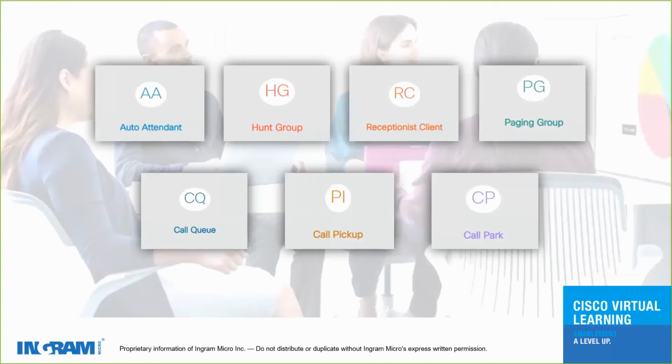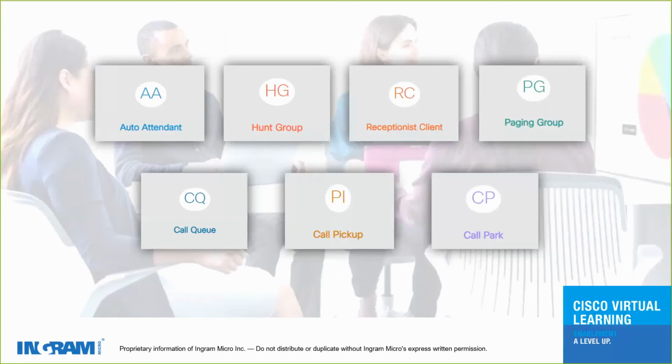As far as what you're getting with this particular setup, there's auto attendant. If you guys aren't familiar with auto attendant, that's pretty much when you call in and you get that voice response that says press 1 for this, press 2 for this, and it redirects you into the right area. You get that automatically. There's hunt groups. Hunt groups allow you to organize people into different larger categories. That way when someone dials a particular extension, it hunts through that group of people to find someone that's available.